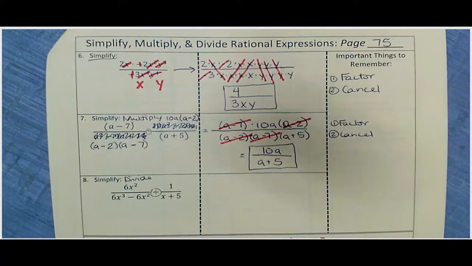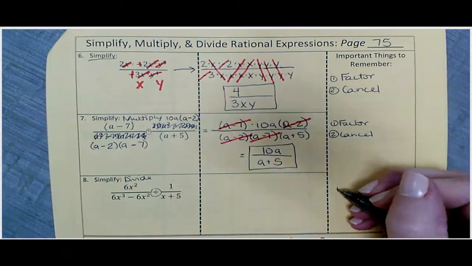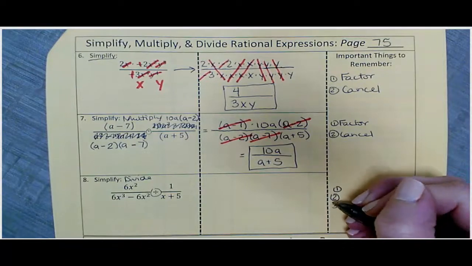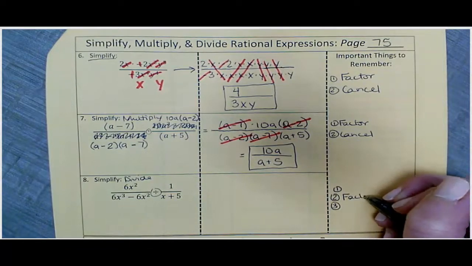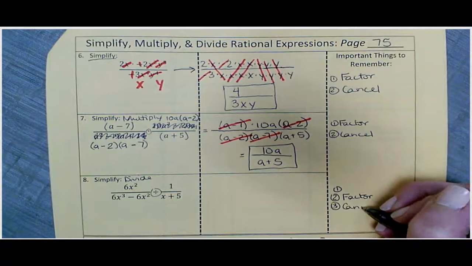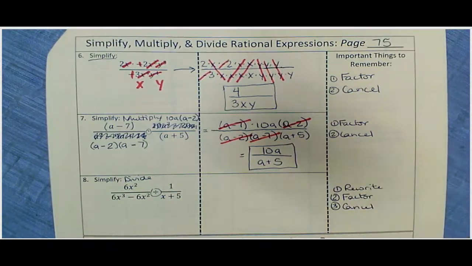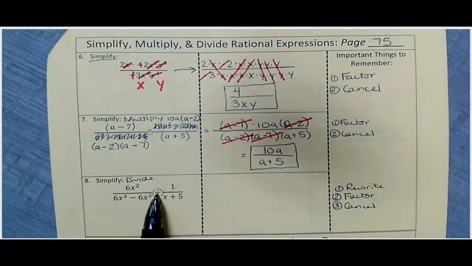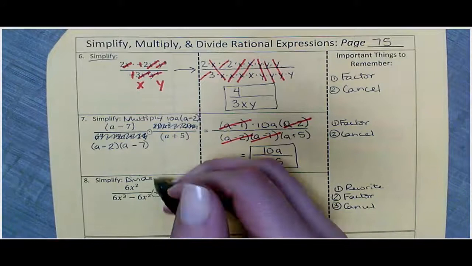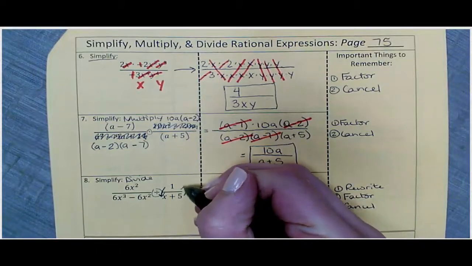The last one that we need to do is the division problem. And so on the division problem, we had one extra step. So before we get to factor and cancel out, we have to rewrite. If you're familiar with keep, change, flip, then you can do that. But some of you just know that anytime you see a division sign, the fraction that's right after that you flip. So you need to really multiply by the reciprocal.